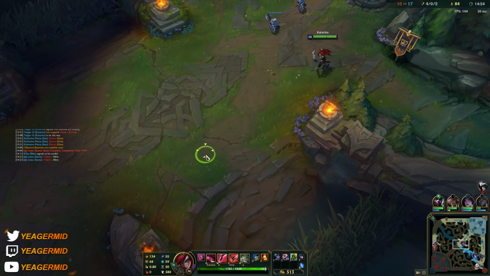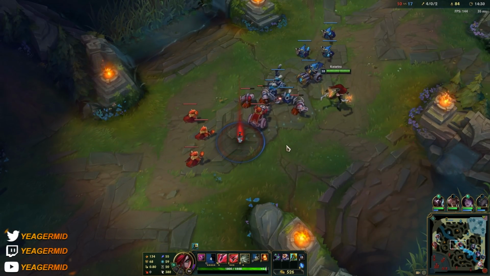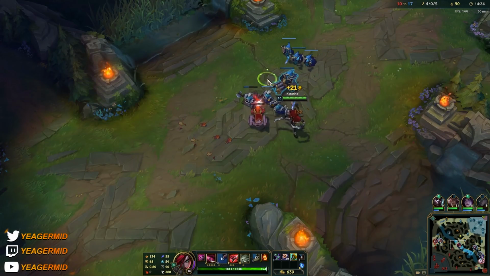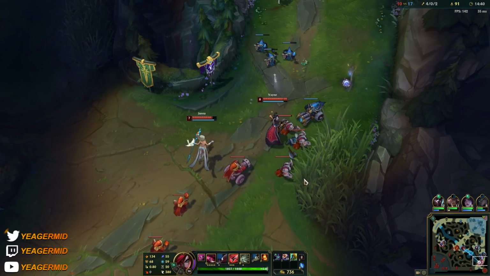Katarina is not a champion that farms heavily. If you look at the top tier Katarina players, they have around 5 to 6 CS per minute, and that's because it's a champion that just wants to roam and pick up a bunch of kills. Like every single assassin, so farming is not the highest priority like it is on other mid laners.